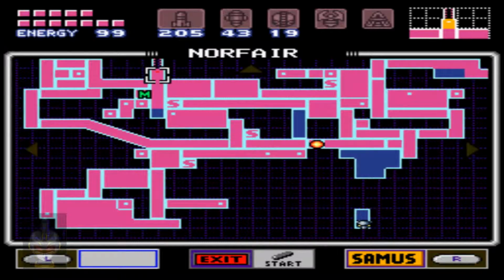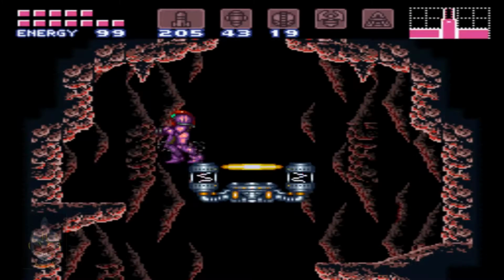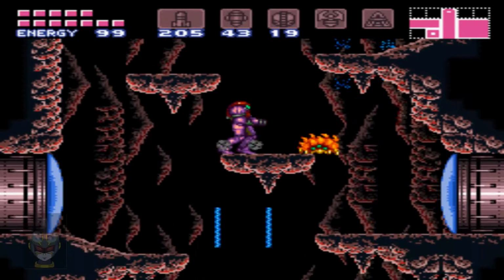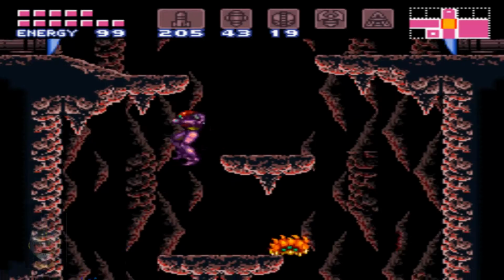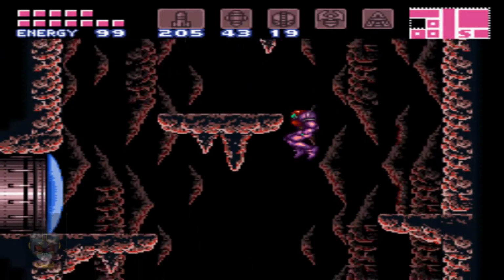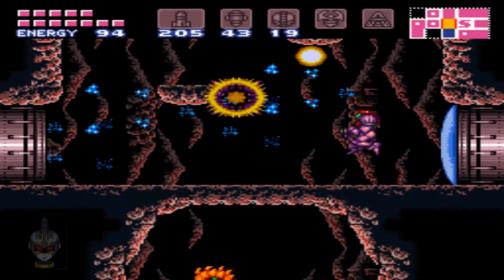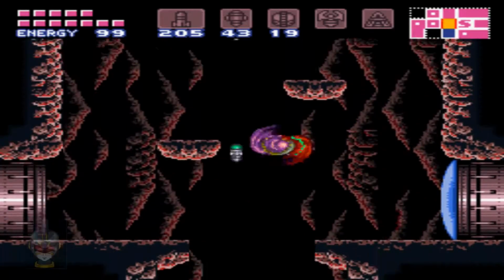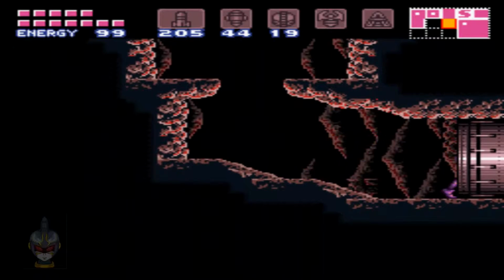Today we are back at Norfair to hunt down the lair of the evil Ridley, which is our final boss to find in this game, because it makes sense if you watch the intro. Ridley is the only one remaining. And trust me, when I say Ridley is the last one to hunt down, Ridley is the last. But he is also the hardest.